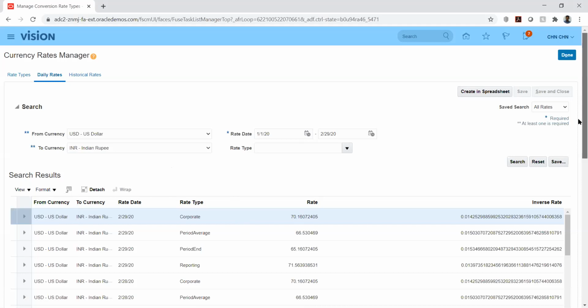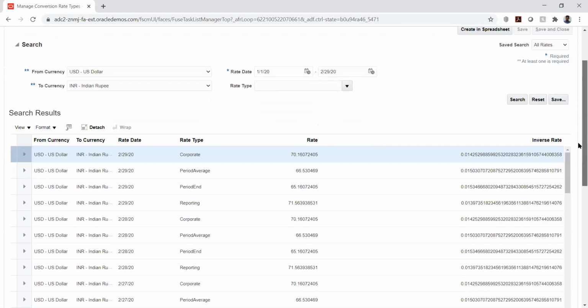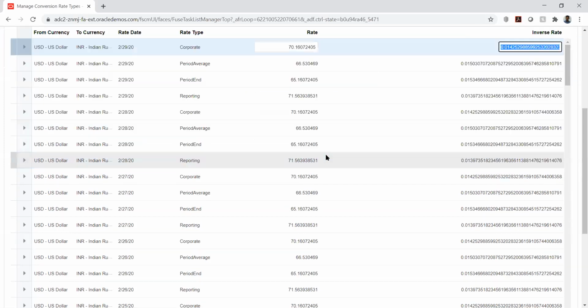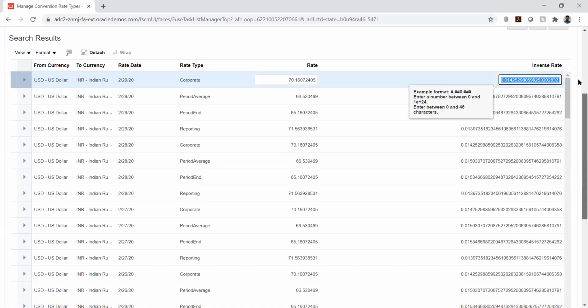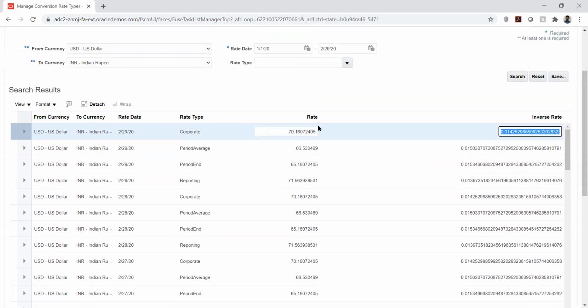In EBS, I can delete now. For example, I have a corporate rate that I am creating, INR to USD to INR corporate rate, maybe for February 1st. And then February 2nd, I've created a different date. But I wanted to delete the first one, which I might have wrongly loaded. I don't want to keep it. So I can go and click on the delete button and it will get deleted. Here we cannot do that.